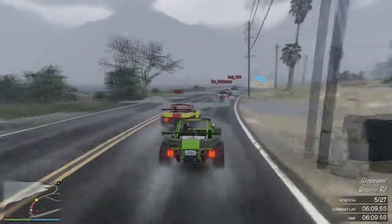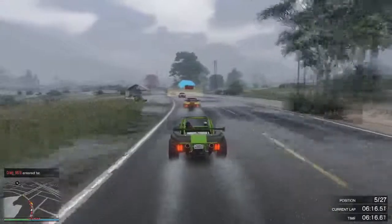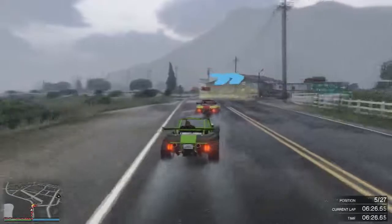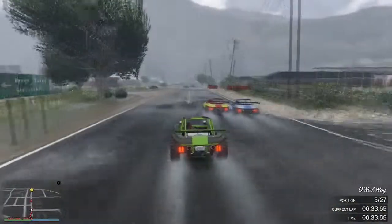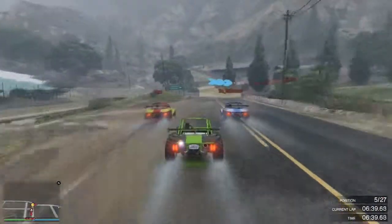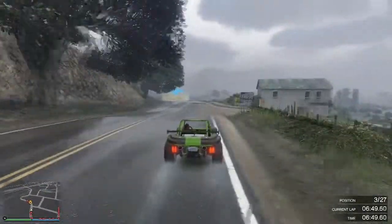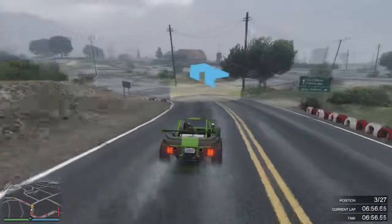First corner is not the greatest for me. I started in fourth position but right at the first corner I lost that position to Hissen and fell back into fifth. But it's only one corner in and anything could still happen. Later I got a really lucky line, managed to get on the inside of Hissen and also on the inside of Steak Sauce, gaining two positions at once and moving up into third. That might be one of the best overtakes I have done.